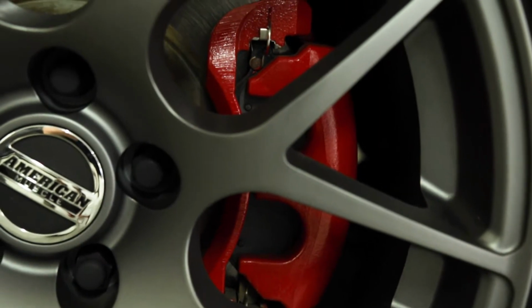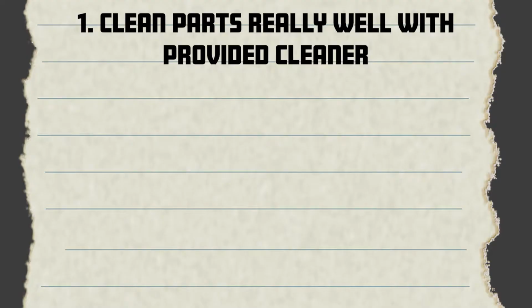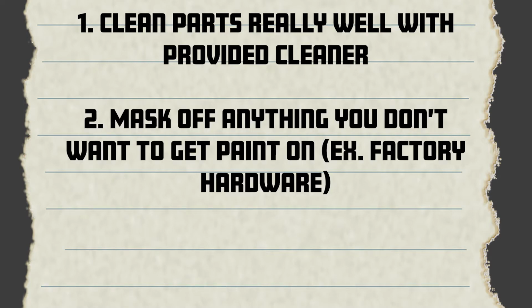It's a brush-on application as opposed to a spray-on. Some sprays are really good, but they're also really messy. Clean the parts really well. Make sure that they're really clean. Try to clean any of the kit as well. Mask everything off that you don't want to get paint on, and then just brush away.